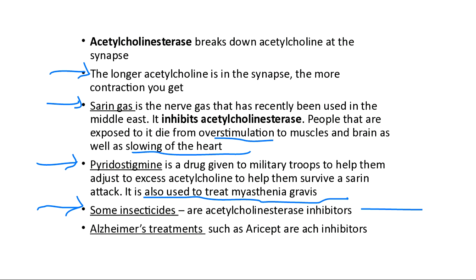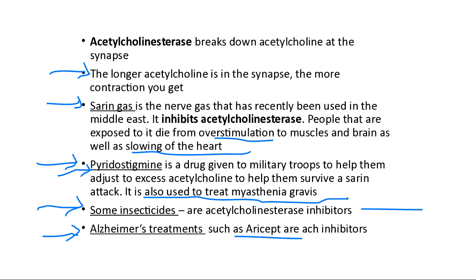Alzheimer's treatments are acetylcholinesterase inhibitors. Now, this drug, pyridostigmine, does not cross the blood-brain barrier, so it does not do any good in leaving more acetylcholine in the brain. But drugs such as Aricept are acetylcholinesterase inhibitors that do cross the blood-brain barrier, and they allow more acetylcholine to be in the areas where memories are retrieved, and can give a person several more years of an active, normal lifestyle when they are caught with early onset. It's not going to cure the disease. It's not even going to slow the process. It's just going to relieve symptoms.